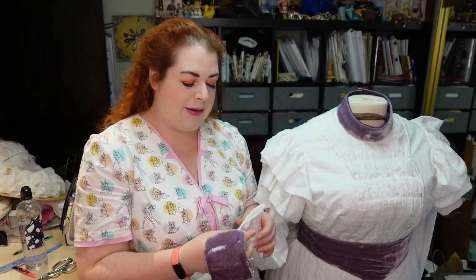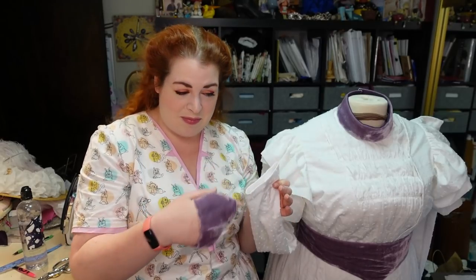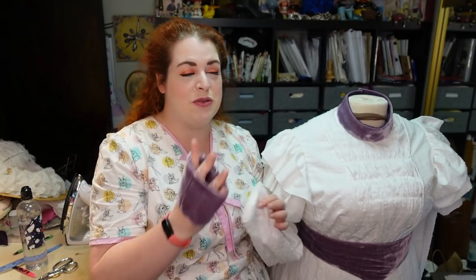So I don't know about you, but I feel like there are some things that my brain just does not process. And one of those is how to calculate dealing with the thickness of things as circles get smaller. As in, you're making a cuff and you need to match a measurement, and that thing that needs to match said measurement has thickness within it, so it winds up getting tighter than it actually is and no longer fits the thing you were supposed to match, because that's what I've been dealing with here. It's like, really, this is a cuff, why are you making this so hard? My brain doesn't compute it, because I started with the measurement and I cut that measurement plus seam allowance here, and this doesn't fit. So I've been working with a bunch of things to try to make it fit.